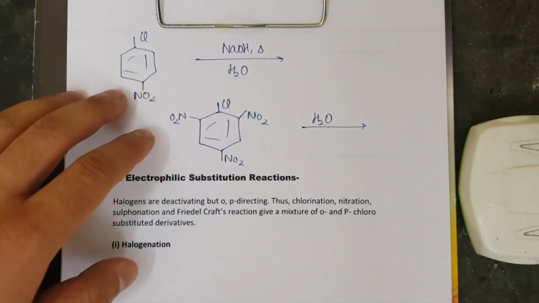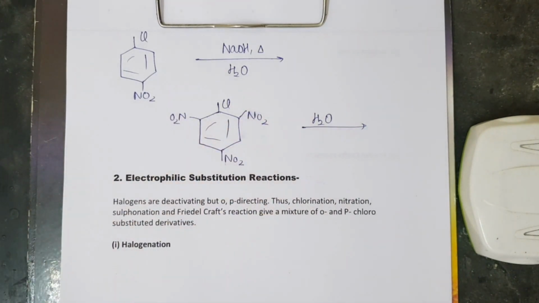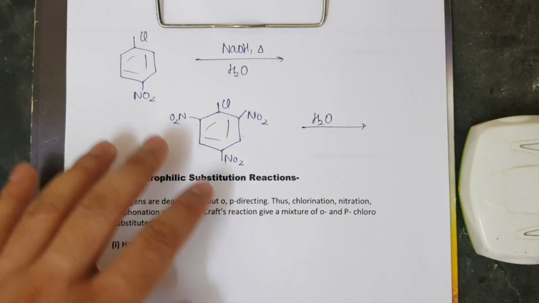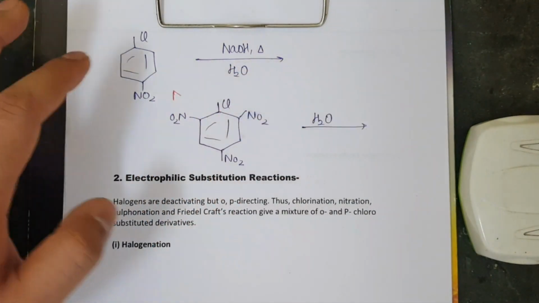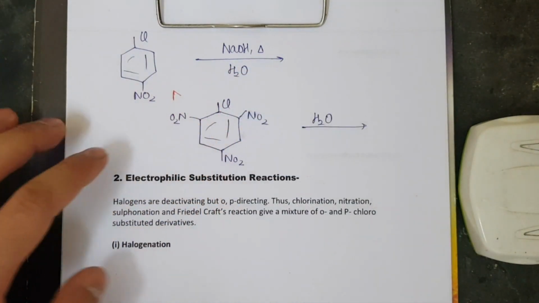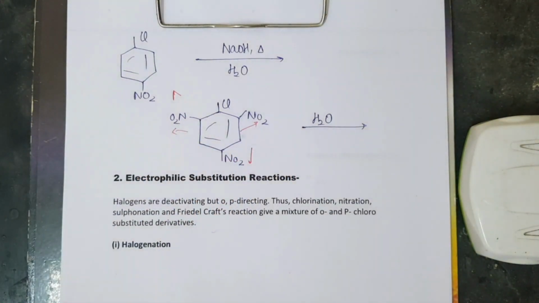So like you can see, I have just one NO2 on this ring, and here I have 3 NO2s. So you can guess from here that the rate of the reaction for this second one, that is picryl chloride, would be greater than the first one, because more NO2 means more withdrawing nature. More withdrawing nature means more nucleophilic reaction reactivity.